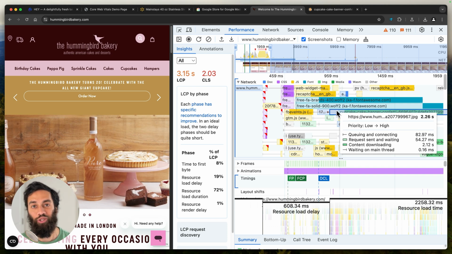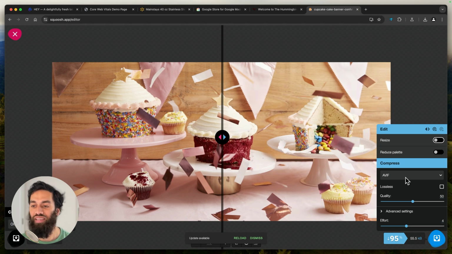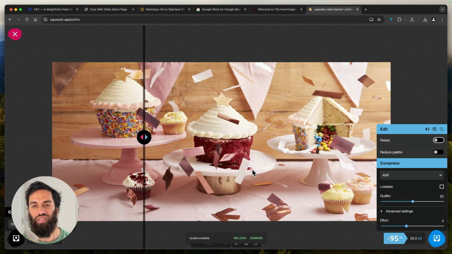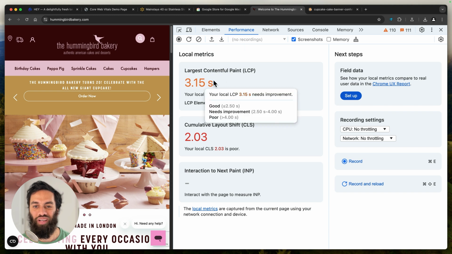And just for personal curiosity, I took that 1 megabyte image of those cakes, which was the LCP image, chucked it into squoosh.app, and used an AVIF compression format at 50% quality. And to my very untrained eye, it looks fairly similar. I can see it changes somewhat slightly, but I'd be very happy with this. And that conversion has led to a 95% reduction in file size. So it's now sitting at 55 kilobytes, which I think is great. And no doubt using this image instead of the 1 megabyte image which is currently being used would help really bring down this resource load duration and hopefully turn this 3.15 second LCP time into something a little bit better. Right now, it's at needs improvement for the rating, and we really want to get that to a good rating.